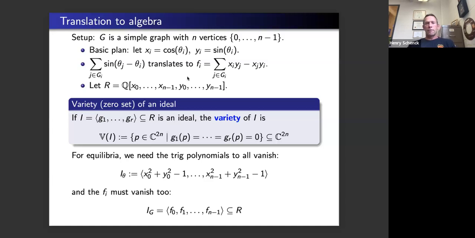And then we also have these n lovely quadratic equations. F_i is the sum of x_i y_j minus x_j y_i over all j adjacent to i. And we have one of those equations, one quadratic for each vertex. So we have 2n quadratic equations. Notice they're affine equations because we have these ones in 2n variables. Now, when we're looking for equilibria, this has not gotten to the Jacobian matrix at all. Just to find solutions, we have to solve these 2n equations.